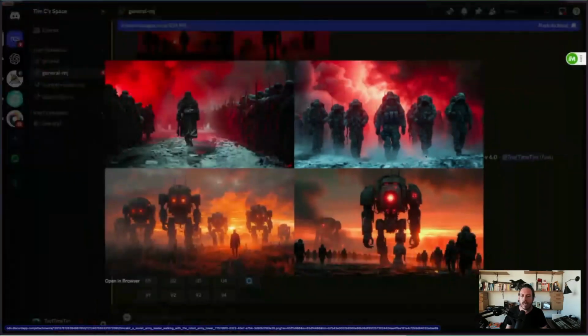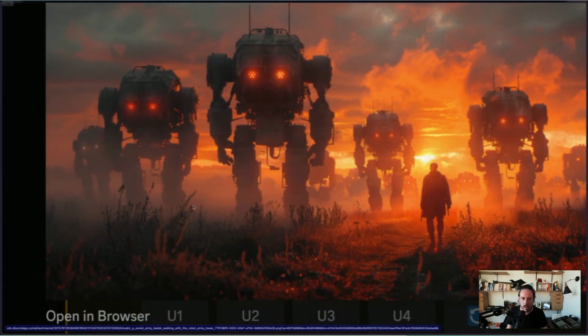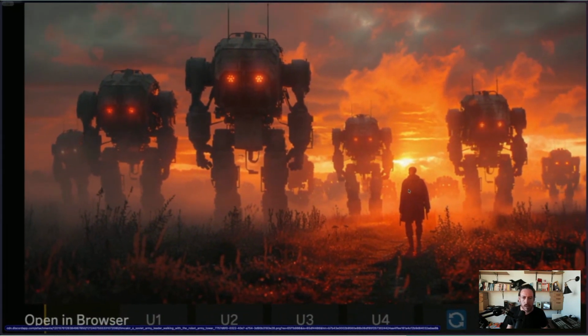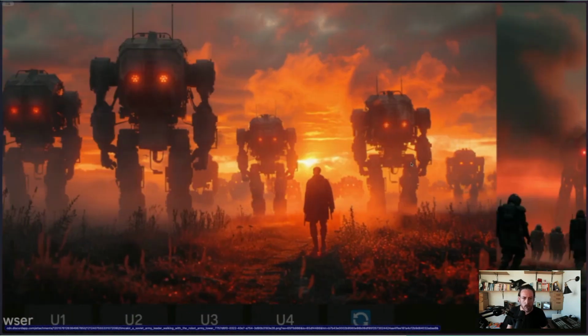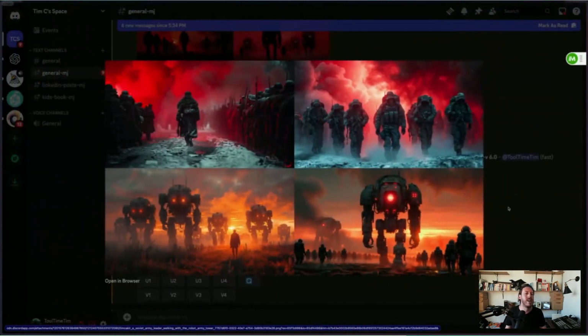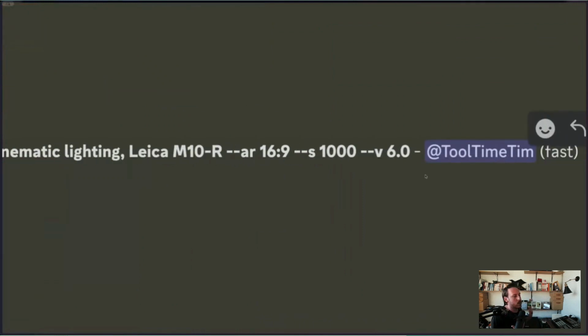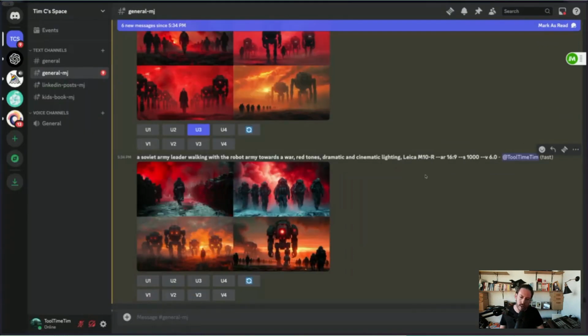I absolutely love it. I love what we're getting on 3 as well. Right. Look at that human there and the robots. And look at 4. Right. As you dial in the style of Midjourney, you're starting to get really a unique piece of art. That's where the creativity starts, right? Because Midjourney is a creative tool. As I mentioned in the beginning, this is why you should dial it in, right? But you can also do a raw image, which I can show in a second.